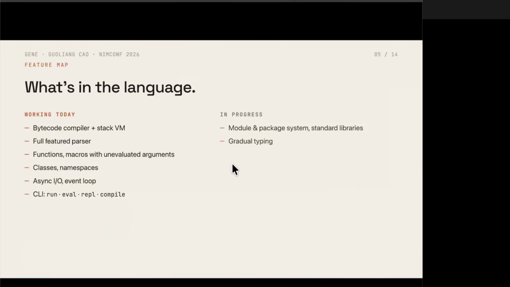So here is just a glimpse. There are a lot more features that we did not list here, but here are the major features we want to mention. First, we have a bytecode compiler and a stack-based VM. And also we have a full-featured parser, of course.